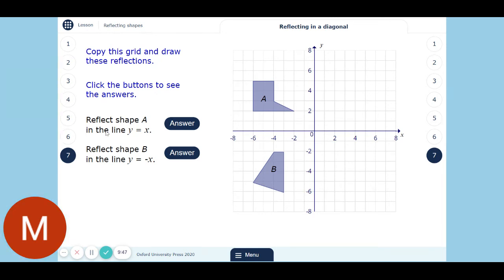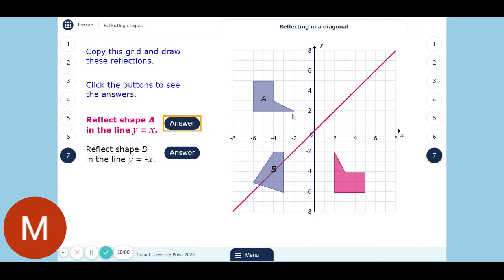So we've got to reflect the shape A in the line y equals x. So the line is going to be here. I'm going to just put the answer on so I can talk about how to actually do it. So you might get the shape in roughly the right position, but what a lot of people do is they draw it pointing the wrong way. And the way to do this is just be counting squares diagonally to the line and then carrying on that count. So here, this corner, you can see is 2 squares away diagonally. So if you do the same here, 2 squares diagonally, that's where to draw that corner.